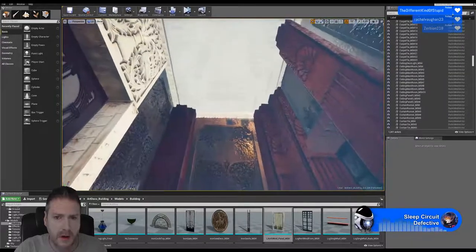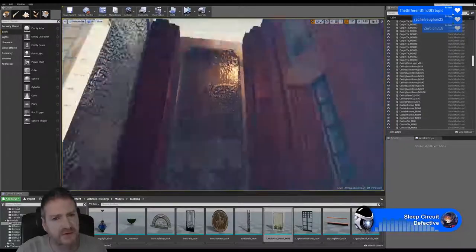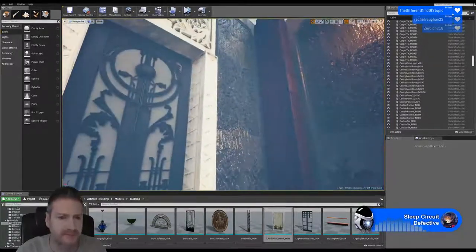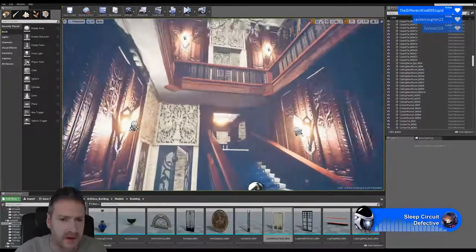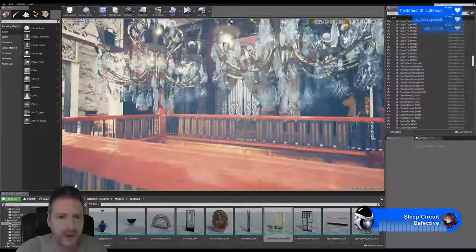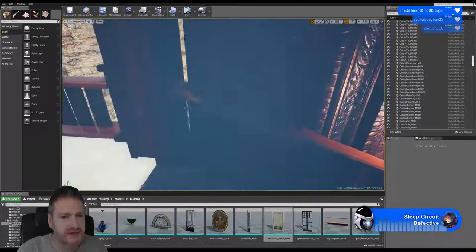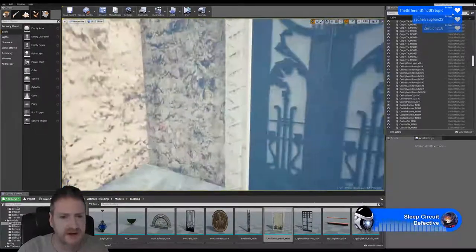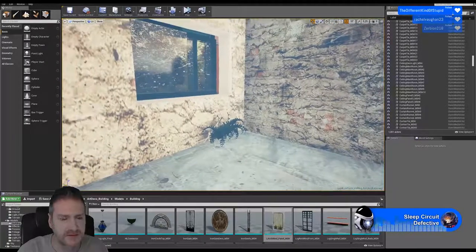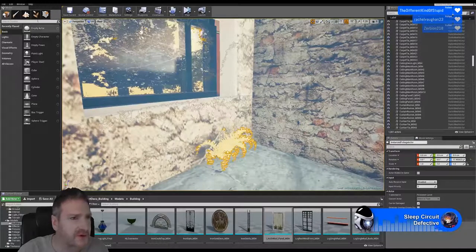All right, I think apart from the floor and the light fitting, we can move on to another room. What do we work on now? We do have one more room down here that I haven't touched yet, which is over here. Let's fix this up. Let's start by getting rid of these plants that are poking through the wall.